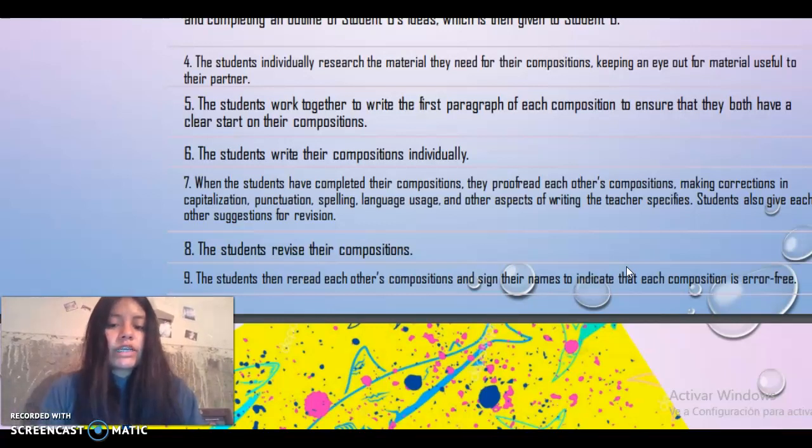This procedure was given by Johnson, which says that cooperative learning lessons will be carried out when students are required to read an essay or report, whatever kind of writing, or when they have to read before. So this example could be perfect for cooperative writing.